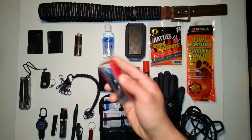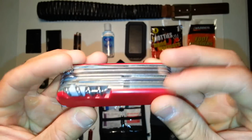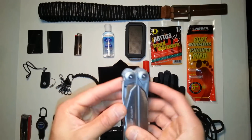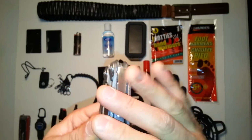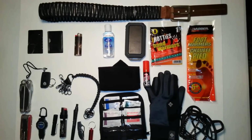Now, I've mainly been carrying this in my keychain pocket alongside the little mini knife because this doesn't have a locking knife. This is a Swiss Champ, by the way. The Swiss Champ multi-tool is more of a wilderness tool, I'd say. It's got the magnifying glass on there. It's got a really deadly saw, a couple knives. None of them lock, unfortunately. And it's got the pen and all that. But the Leatherman Surge, I find, is just an all-around better tool. It's beefier, something you can use and not be afraid that you're going to break it. It's got locking blades, a nice set of scissors, a couple saws, some pliers. It's just an all-around good multi-tool. I got that one on sale last year. The only problem is it's a lot heavier, so that's why I haven't really decided yet where I want to go with that.